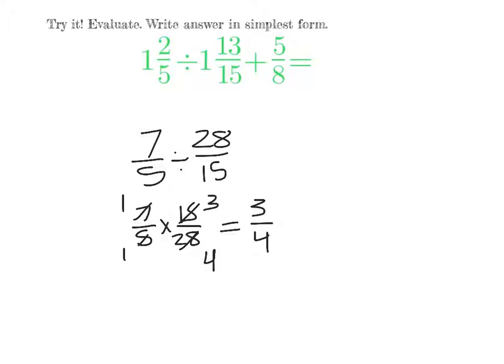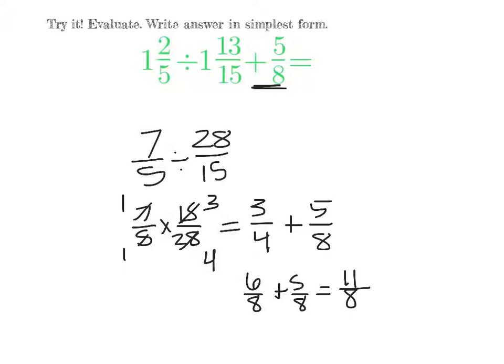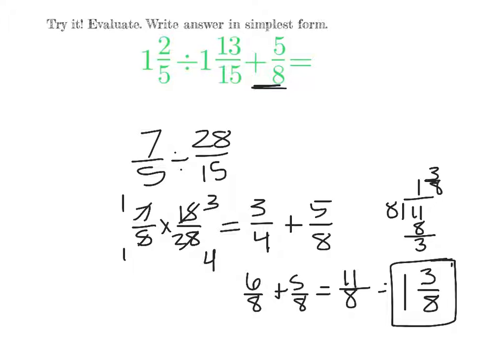3/4. Now I have to remember to do this next step, which is to add 5/8 to 3/4. So I can think of 3/4 written as 8s would be 6/8 plus 5/8. Then I add straight across would be 11/8. Denominator stays the same. 8 into 11 once with 3 left over. So it would be 1 3/8. If you didn't get that right, please walk through the steps that I just did to solve it and see what you did wrong.